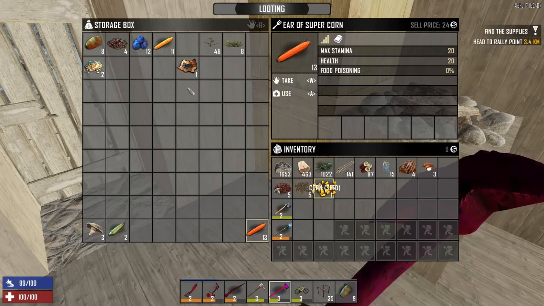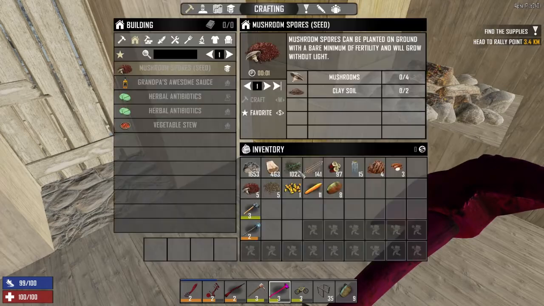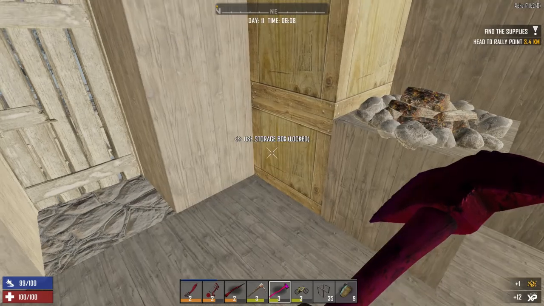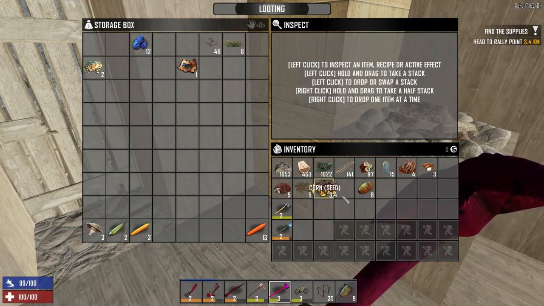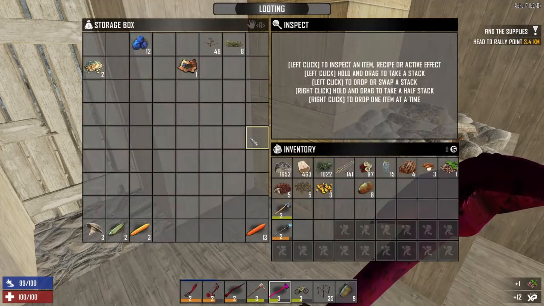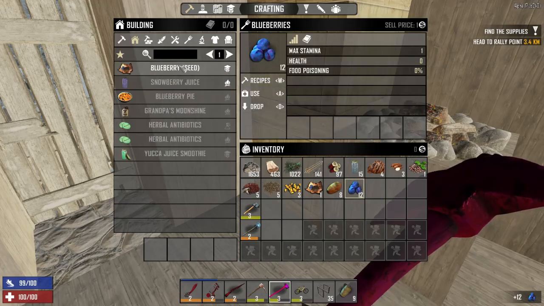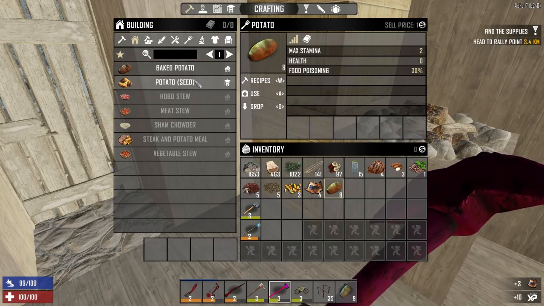We do have corn. That's something I definitely want to plant. And these potatoes, I definitely want to plant those. We didn't really get a lot of corn. I definitely want to make coffee seed. We only got enough for one of those guys. That's gonna be horrible. Okay, and we have some blueberries. There we go. And we want the potatoes.